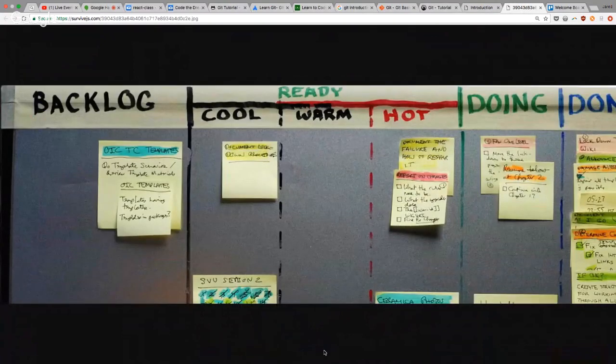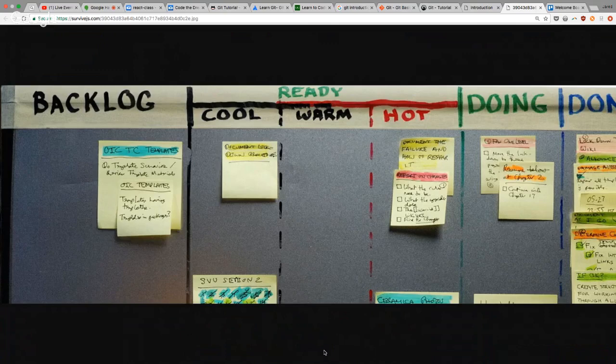So really, it's just a way to plan. That's all it is, a way to plan and do something. It's like a complex to-do list, except it adds a little bit more structure to it. And the idea is, this one's pretty complex from this picture, but you might have a few different, these are frequently called swim lanes. And all you do is put the items that you want to work on in the first one, like, oh, this is stuff that I want to do.